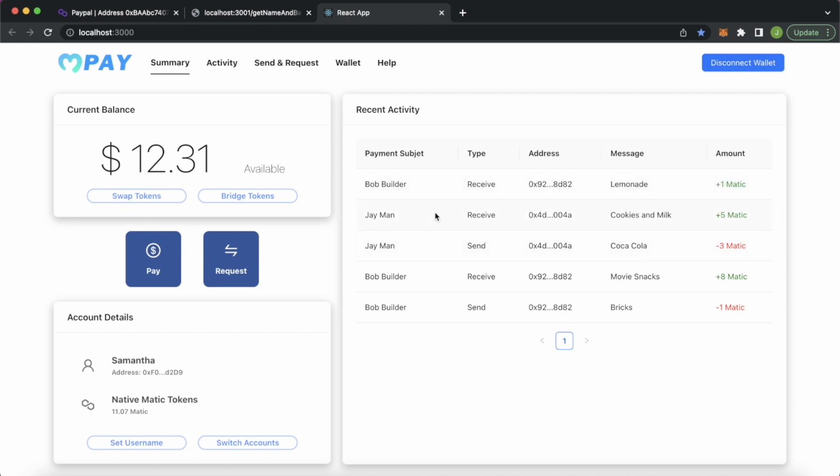So now we've built a smart contract with Solidity, we've deployed it and verified it with Hardhat, and then we've created a front end where we interact with the smart contract with the Moralis Web3 API, and then we send those details to our React front end, and we have this very cool interface for a Web3 decentralized PayPal.